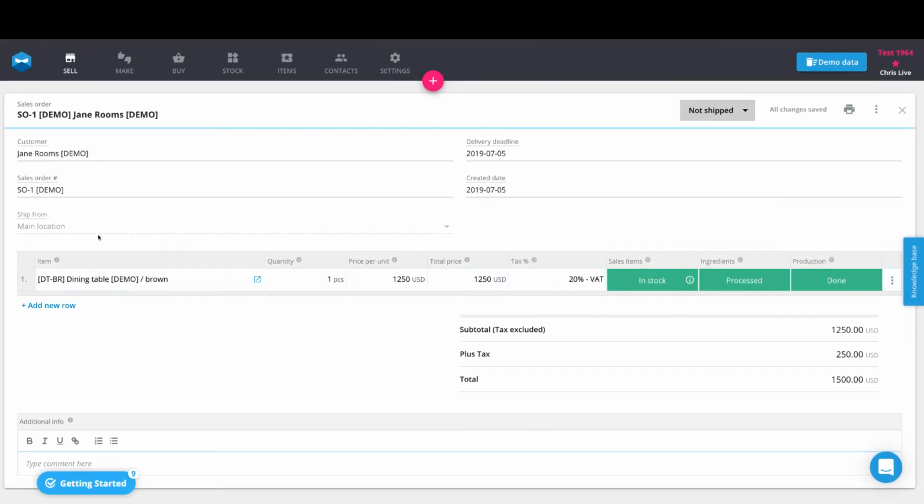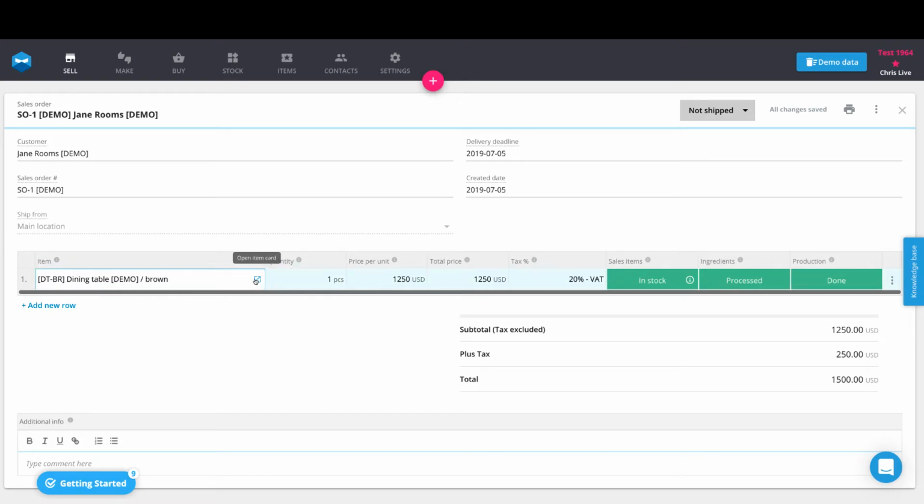And then you have the list of all of the items that were ordered from your customer. A little quick link if you need to open up the customer or open up the product card, the quantity that they ordered, the price per unit, and the total price with the tax. And then it will identify, are the sales items available in stock, yes or no. It'll turn green if they are in stock, then the ingredients to make that product have already been processed and the production is completed.